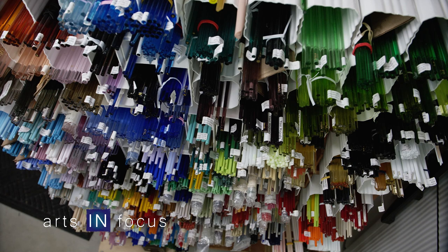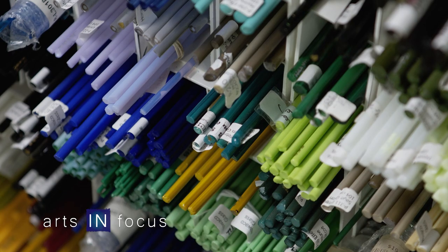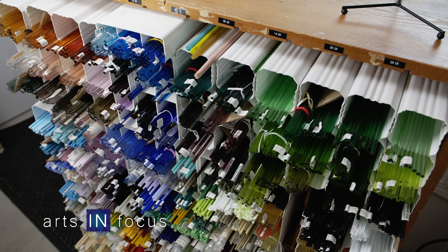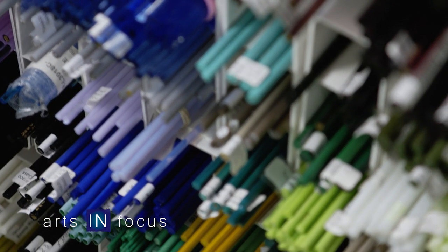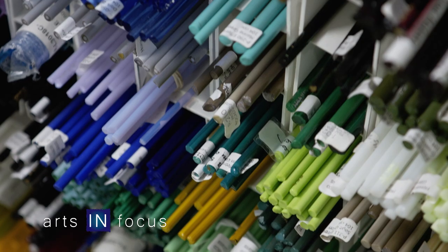And when I buy rods of glass, they're made in batches at the factory, and no two batches are the same. I have bins of glass over there, and I can have glass with the same number, same name. They look different in the bin, and they come out the same. And I have some that look the same, they come out different. And when you start mixing chemistry in with that, it really changes.